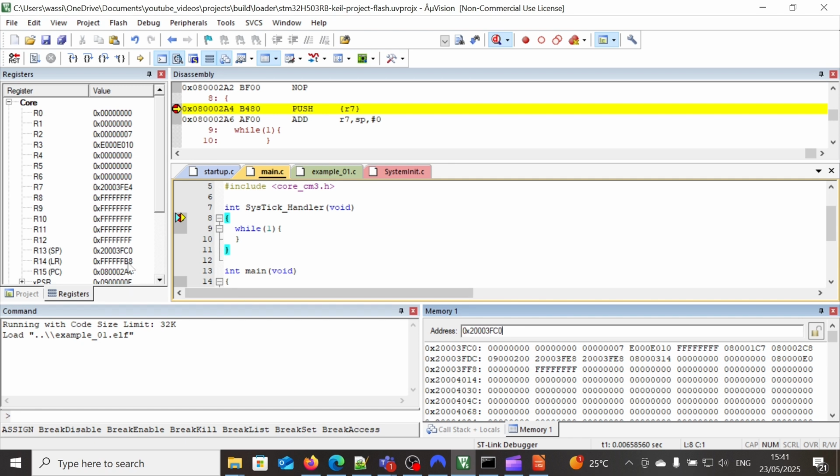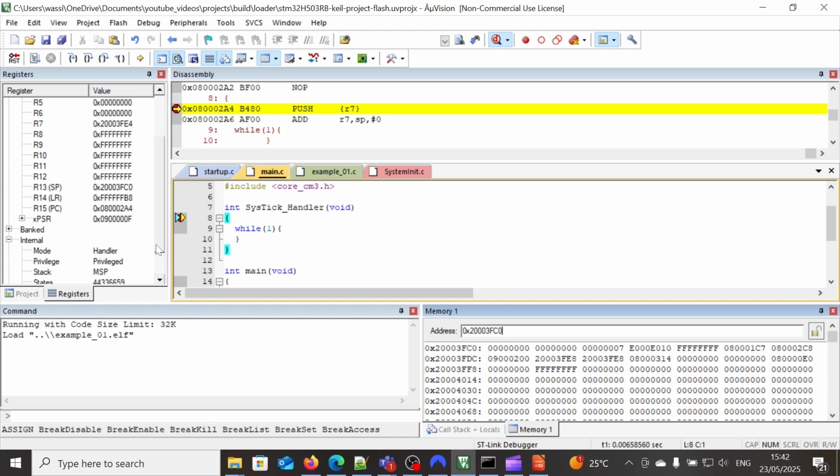Then we have the link register. If you remember, the link register that we wrote down before we jumped to this handler was 0x080001C7. So this is already matching. Then we have the program counter, which holds the address at the moment that the CPU decided to switch from our main program to the interrupt service routine. And finally, we have the XPSR. So far so good. This partial saving has been done properly. Then we see that the link register has been updated with this magic value, xreturn. This xreturn magic value will be needed later on to properly jump back from our interrupt service routine to the main program.